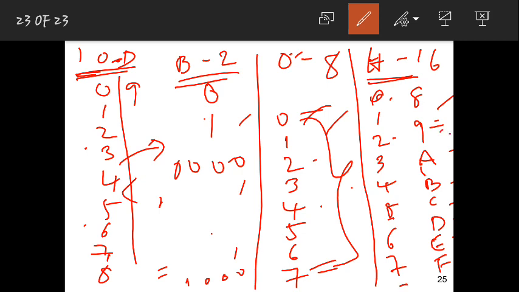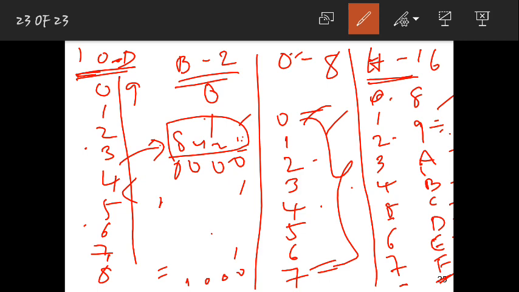Okay, 16 means 2 to the power of 0, 1, 2, 3 and 4. So you require this other bit as well. The maximum value will be... sorry, 4 bits, already 4 bits are there. See, 1, 2, 4, 8. So when you add all this together, you will get this F term, that is your 15th term.